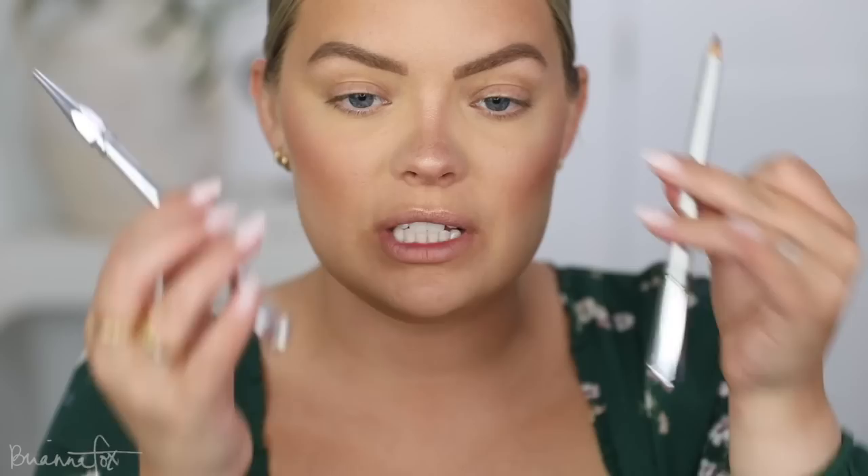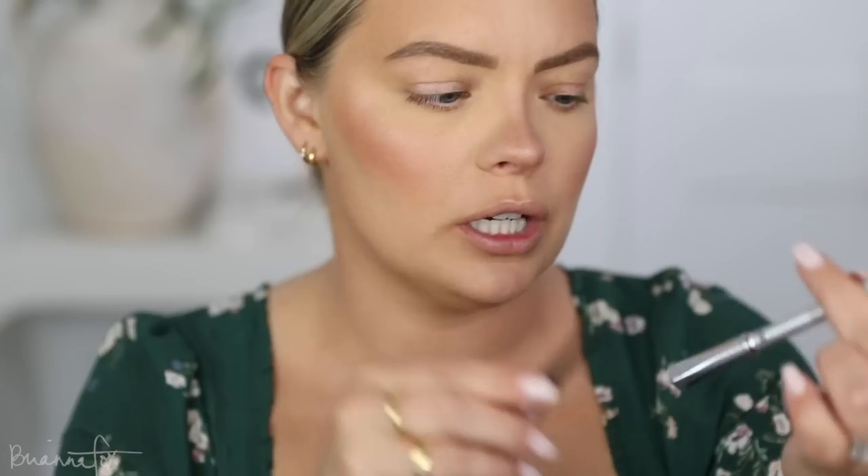While I was taking a call from my sister, I filled in my brows. I used the Benefit Gimme Brow Volumizing Pencil — it's just like a nice traditional pencil, I have the shade three. Then I went in and did a little bit of detail work with the Precisely My Brow Pencil, which has that thinner pencil to it. It was nice because it got the majority of my brow filled in, and then I could go in and just do some detail work.